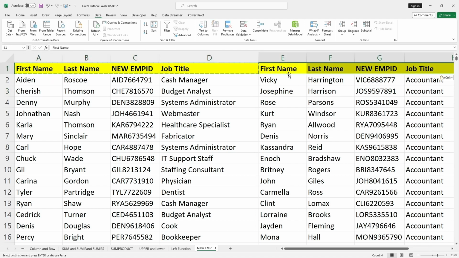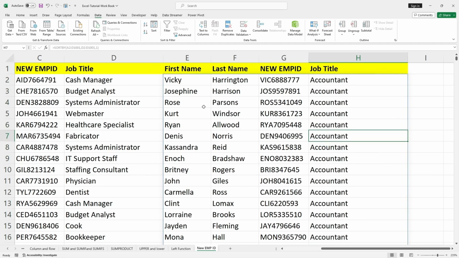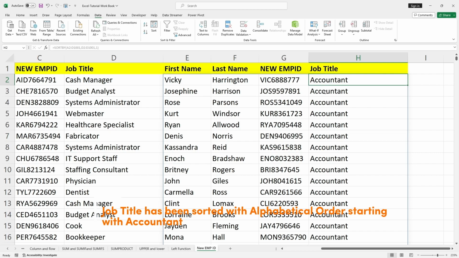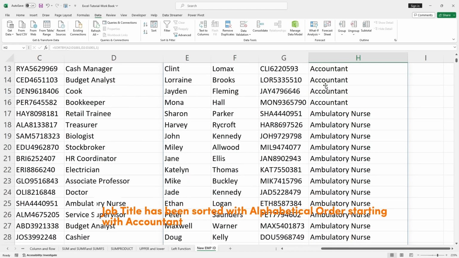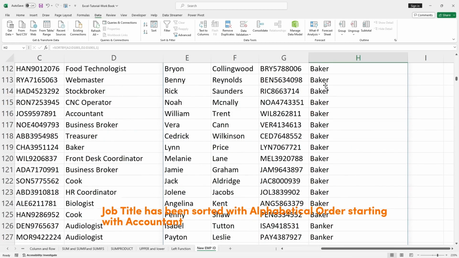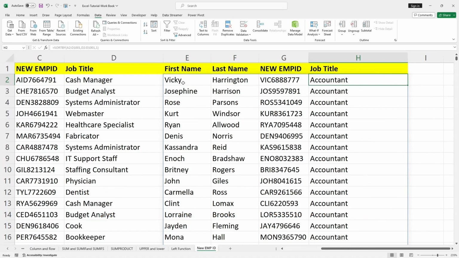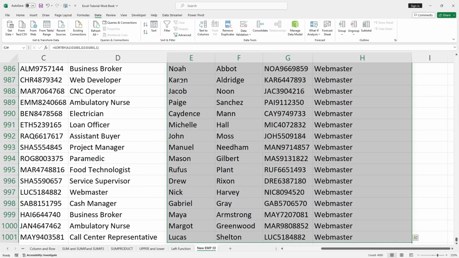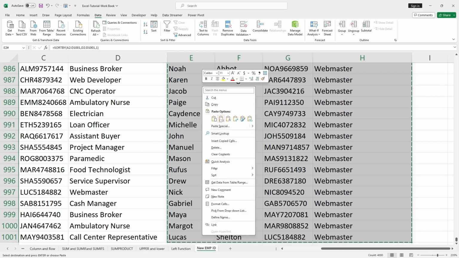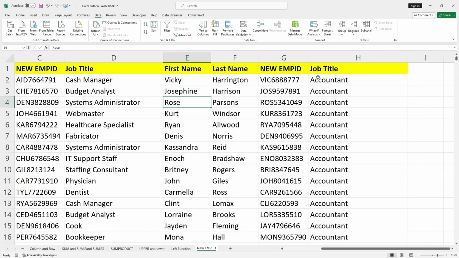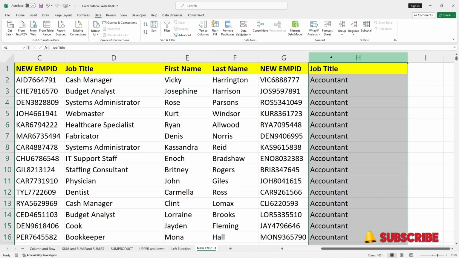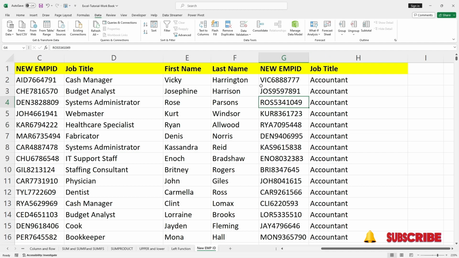So I'll copy this. So now I am able to sort the data with the job title in ascending order starting from alphabetical order A to Z. Now you are able to see the accountant is at the top, and it goes on B, C, like that. So I'll copy the entire data again, Ctrl C, and paste it with the values without the formulas. So now using the SORTBY option, I have sorted the data using the job title option.